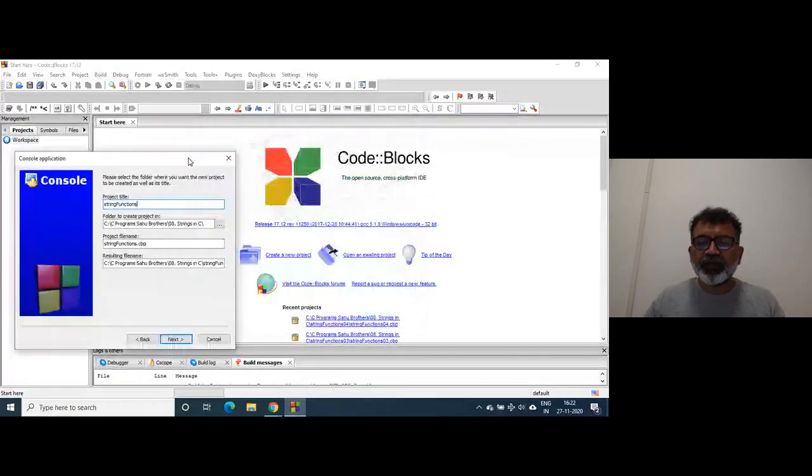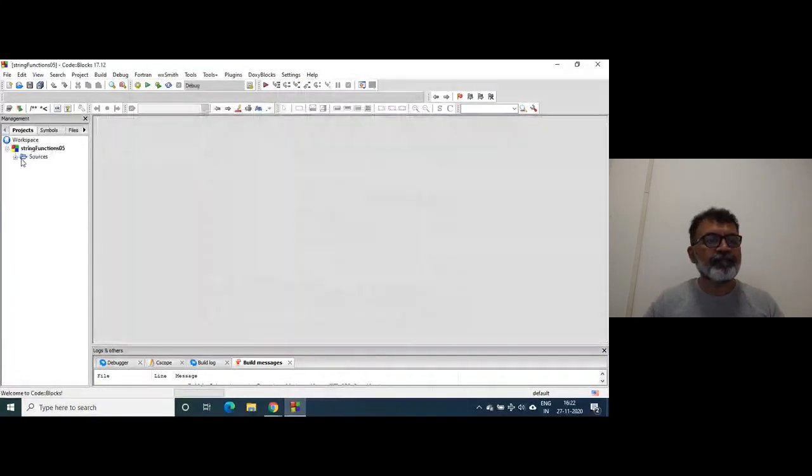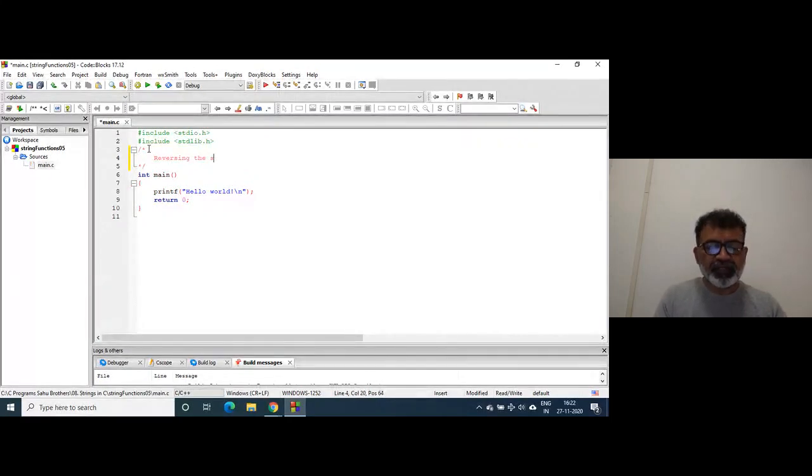The earlier number was 04, so I'll write 05. Reversing the string. Let's check whether a string can be reversed.